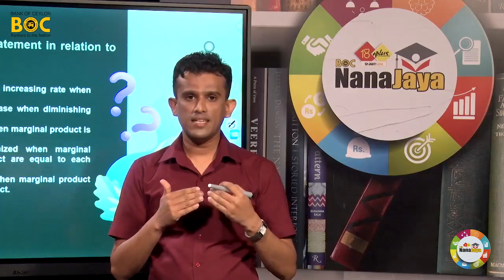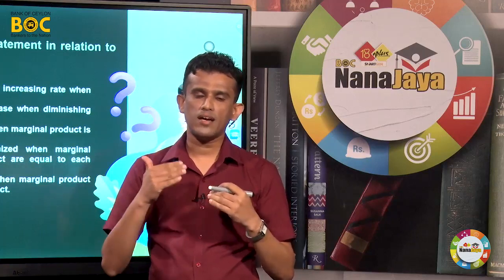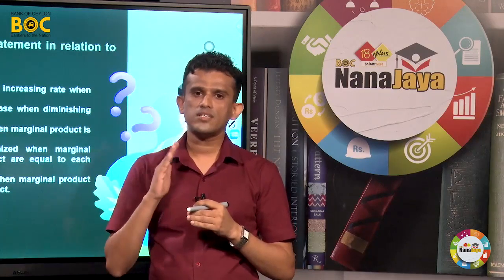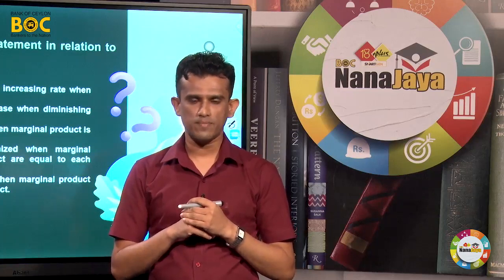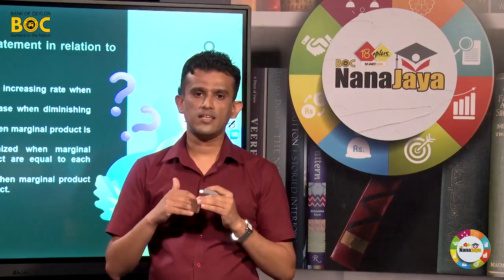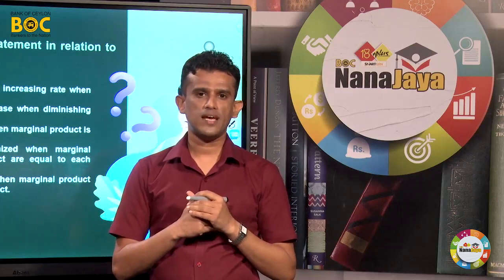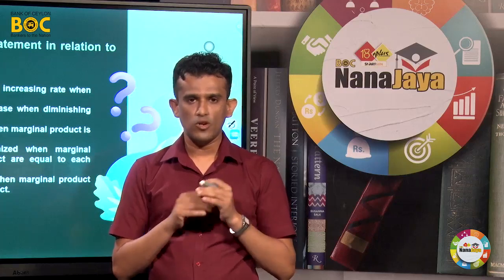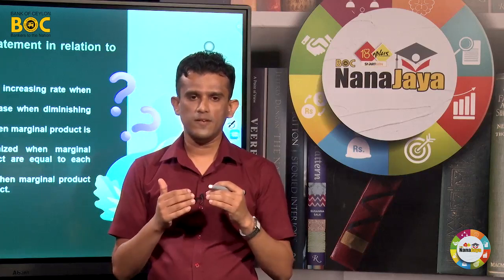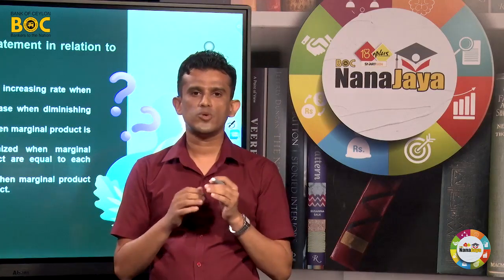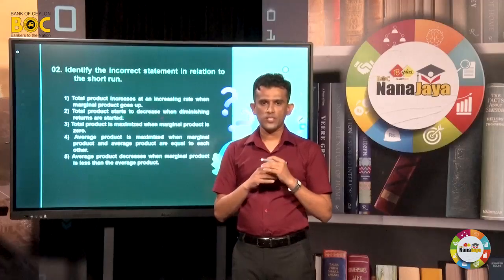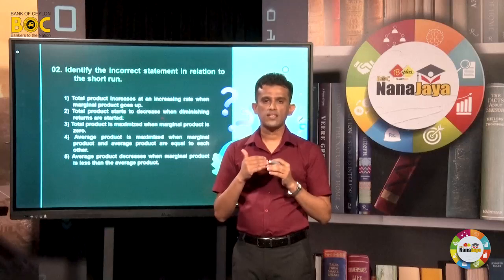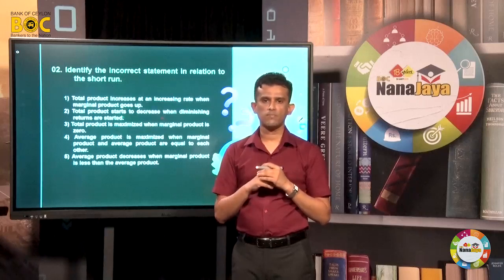So it is implicitly saying that the marginal product and the average product are increasing up to a certain point, that is, at the initial stage the marginal product is increasing, and after a certain point the marginal product and the average product start to decrease. So this law of diminishing returns decides the behavior of product curves as well as the behavior of cost curves within the short run production process. In other words, the law of diminishing returns is the economic theory which explains the overall behavior of the short run production process. Based on it, the shapes of the total product curve, the marginal product curve, and the average product curve are decided.